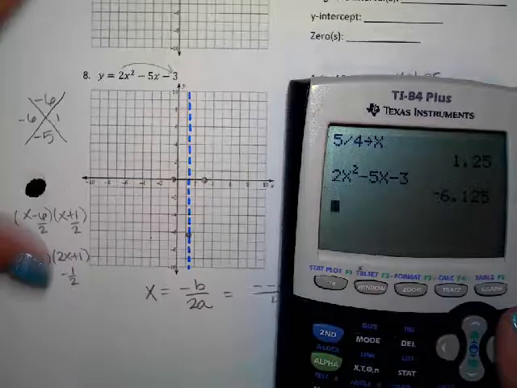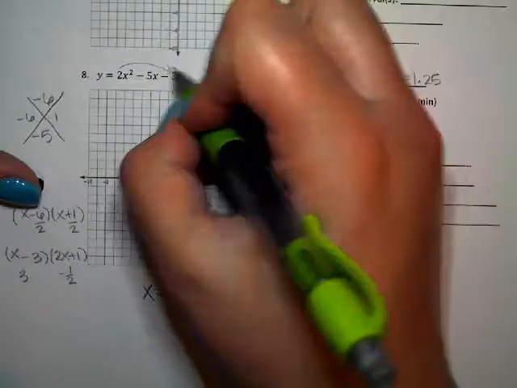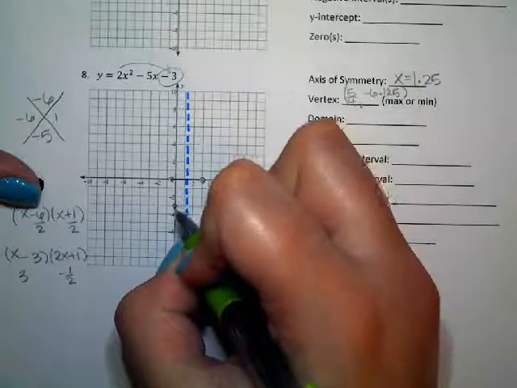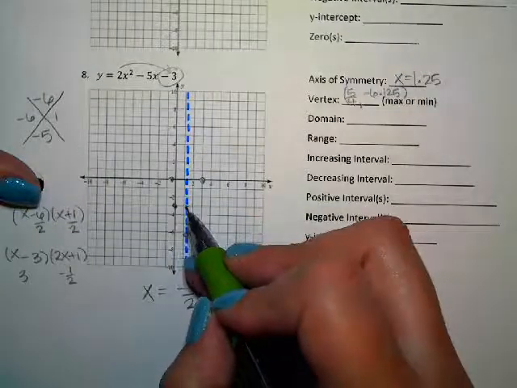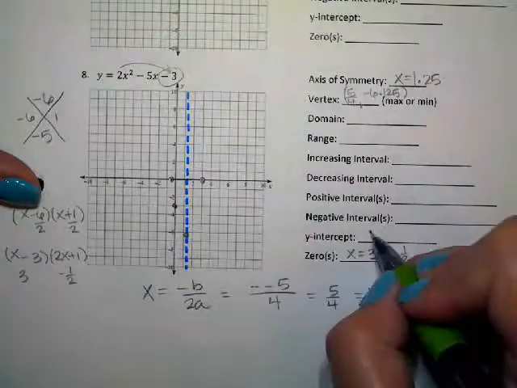What's the Y-intercept? Negative 3. Reflecting this one is hard because it's like, I'm not going to reflect this one. To find another point, maybe let's just plug in 2. You guys want to just plug in 2? Okay. Because we're supposed to have 5 points. But how did you find your 5th point?